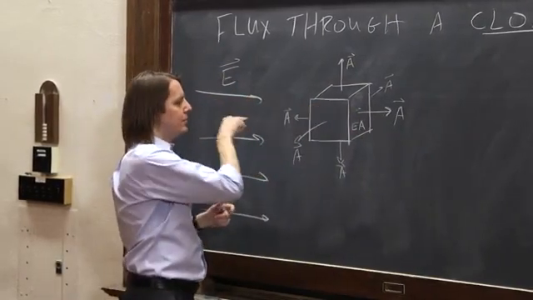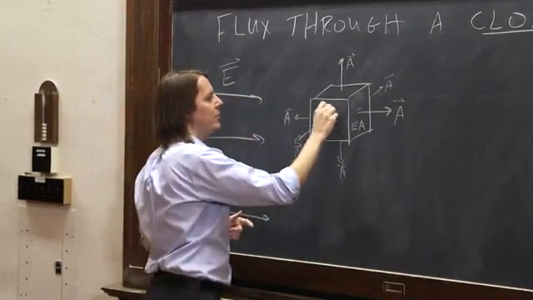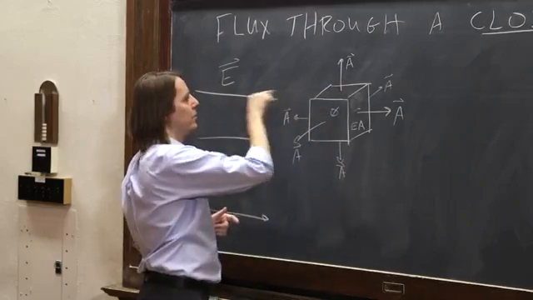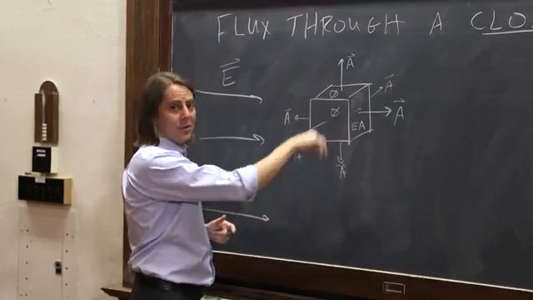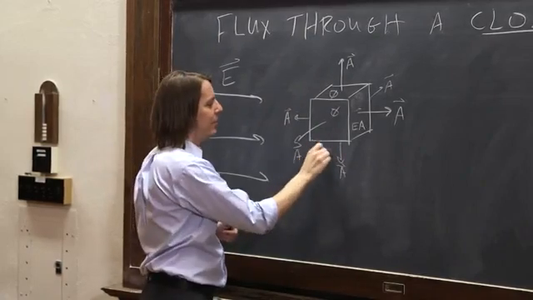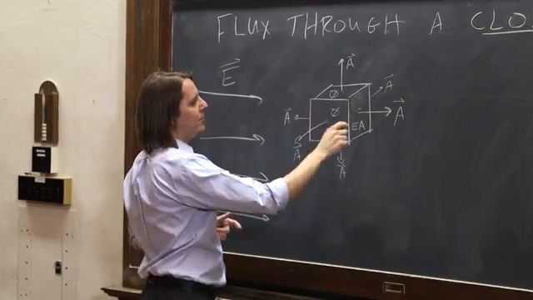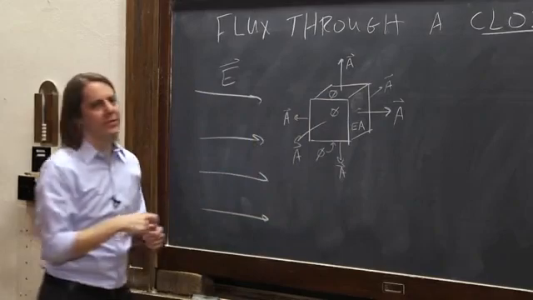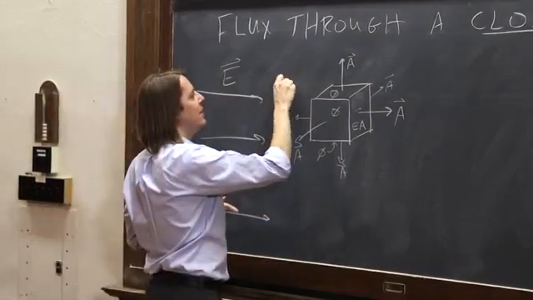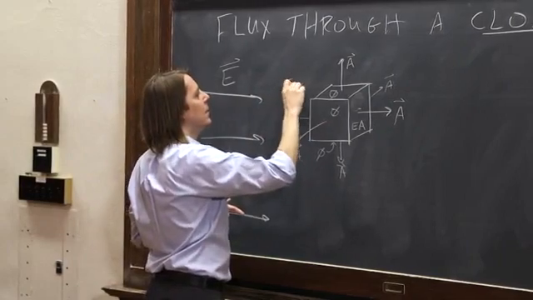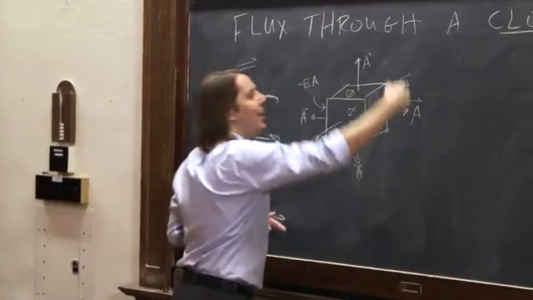The flux here is 0 because they're at 90 degrees. The E field's coming this way, and this is coming out of the board at 90 degrees. Flux is 0. This one also 90 degrees, the flux is 0. This one down here also 90 degrees, flux is 0 down there. Where are we up to? We have 1, 2, 3, 4. This one pointing back. What is that one? Now we have the E field this way, A this way. So it's negative EA, negative EA back there, in the back of the cube.